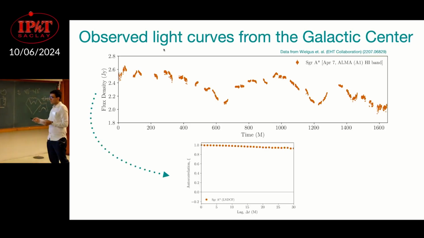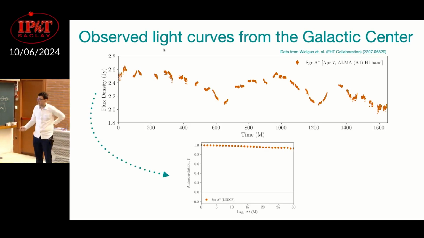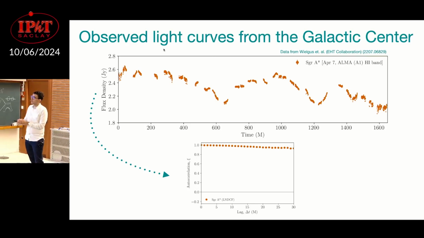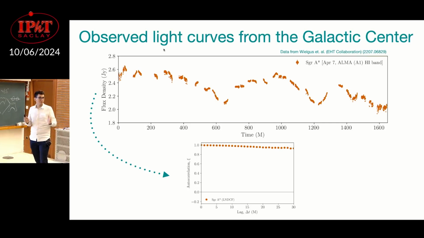Now, this is what you get when you compute this. Computing the autocorrelation of data that's not evenly sampled and has gaps is quite challenging. You compute it, and then you don't see anything. People have reported negatively that there are no echoes in the signal. Now the question is why? In principle, this observable should be the easiest one. You don't need to resolve the source, just collect the light and find these echoes.